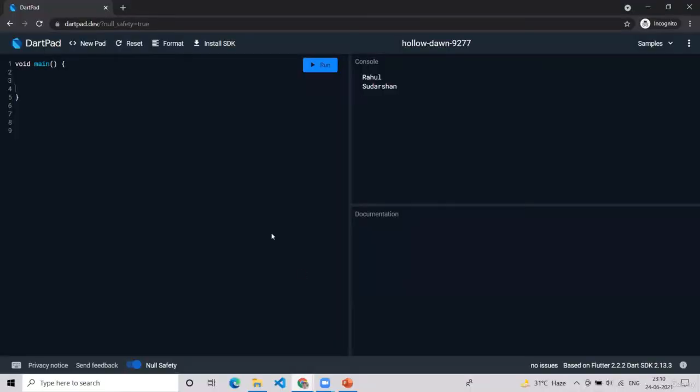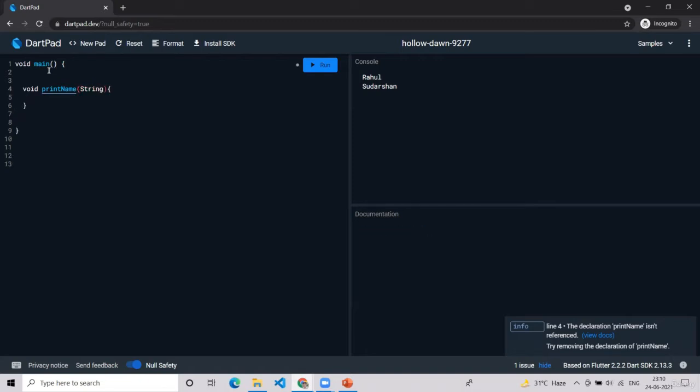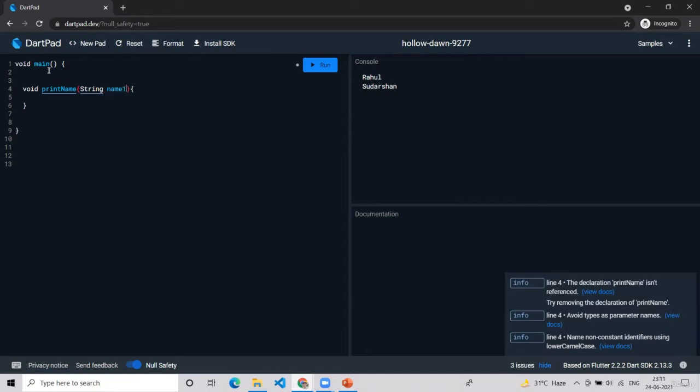Let's bring our code editor and create a function named printName. And suppose it accepts arguments like string name1, string name2, string name3.